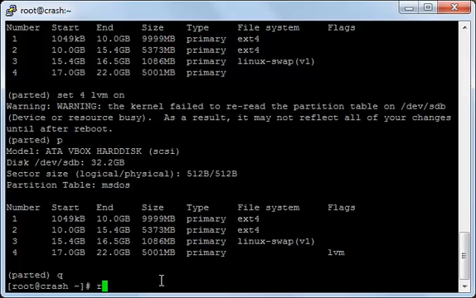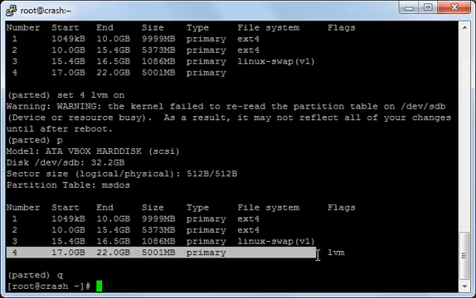But before I reboot, I have forgotten that I will make another partition on SDC. So I will make the second partition on SDC, and then I will reboot. As you see here, we have done the first partition, which is partition number 4, SDB4 on the hard disk SDB.